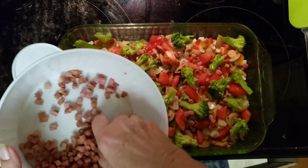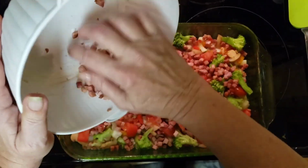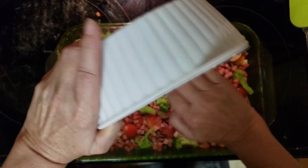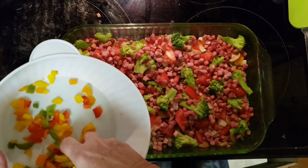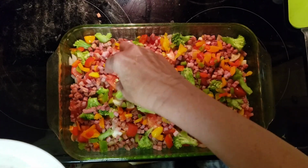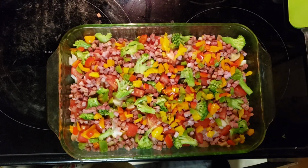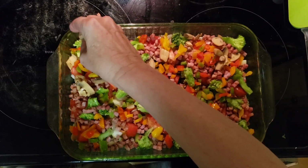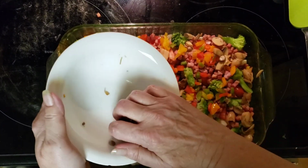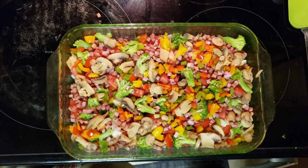We put the rest of the ham in now. And I believe this was 8 ounces of chopped ham. There's that. Just keep layering. Peppers, rainbow peppers. The only thing I don't put another layer in is the broccoli. I only do 1 layer of broccoli and only 1 layer of tomatoes. There we go. So we got those done.